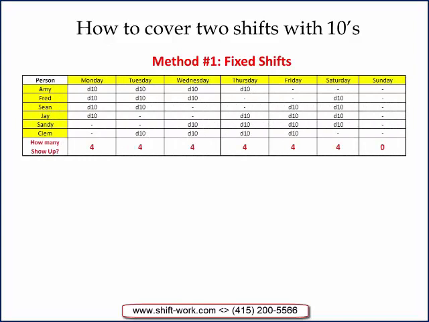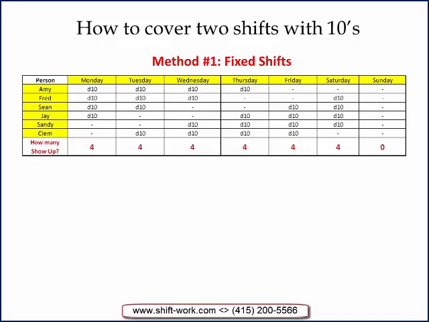Now we've seen this pattern before. If you look across the top, we've got Monday through Sunday, and if you go down the side you can see we have 6 different people, Amy, Fred, all the way down to Clem. On Monday, 4 of them show up and 2 of them are off. On Tuesday, 4 show up and 2 are off. And the same happens on Wednesday, Thursday, Friday, and Saturday. We've covered all of this before when we talked about using 10-hour shifts to cover 6-day operations. In this particular example, Amy always has, for example, Friday, Saturday, and Sunday off. Fred always has Wednesday, Thursday, and Sunday off, etc.